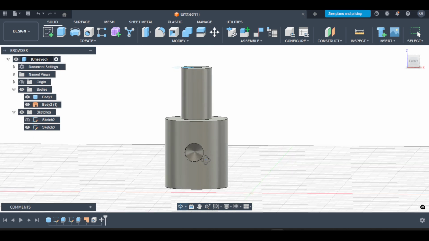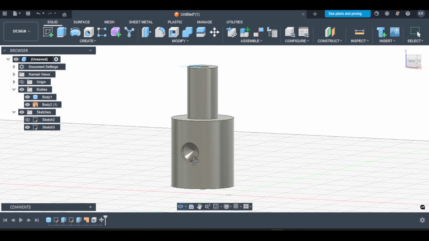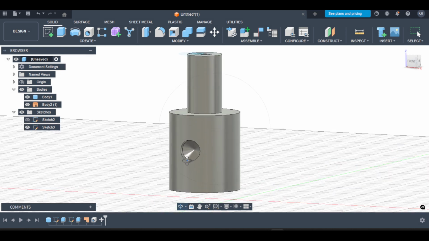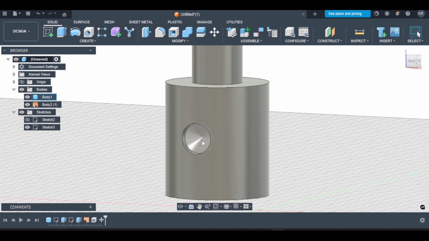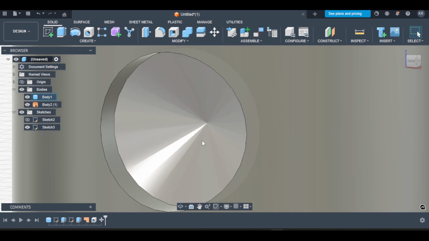Start by opening your model in Fusion 360 and make sure you're in the design workspace so you can access sketches and features. Zoom into the area with the hole you want to move. Most holes created with the hole tool are driven by a sketch point. That means the location you need to adjust is the little dot in the sketch, not the cylindrical face of the hole itself. If you don't immediately see the point, look for the sketch associated with the hole in the timeline at the bottom of the screen.